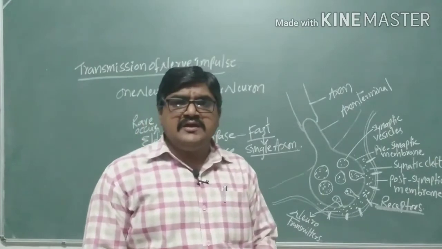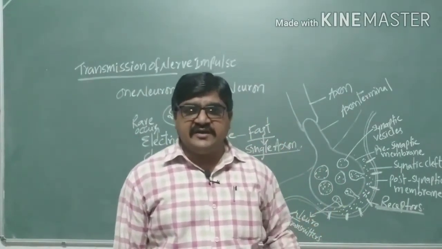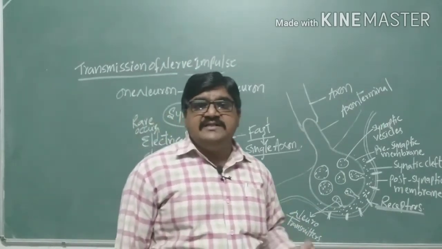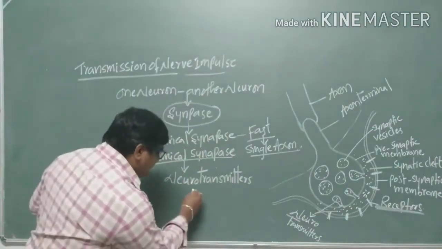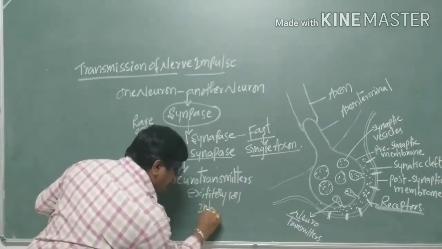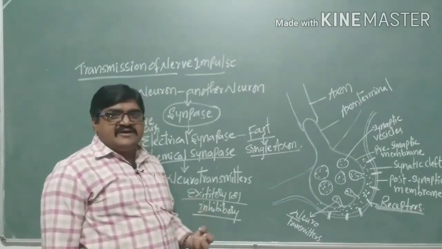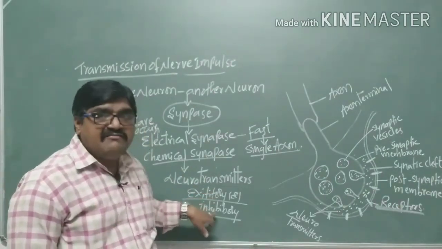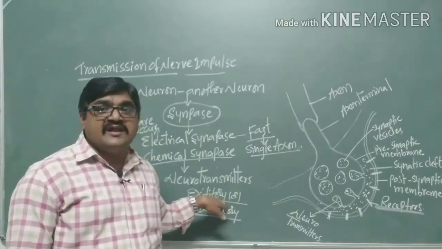So the receptors present on the postsynaptic membrane receive the neurotransmitter, and ion exchanges take place to produce a new potential, a new impulse. This new impulse or new potential may be either excitatory or inhibitory. That means the potential passing to the postsynaptic membrane, which has receptors, leads to ion exchange to form a new potential. That new potential may be either excitatory or inhibitory in nature. Through the neurotransmitters only, these are transmitted, in the form of excitatory or inhibitory.